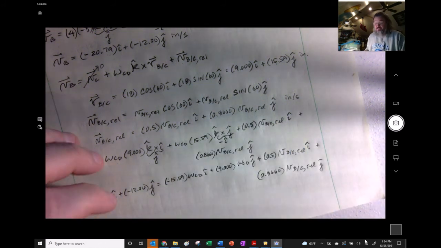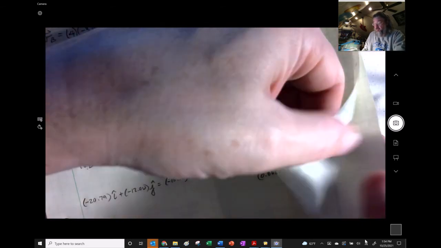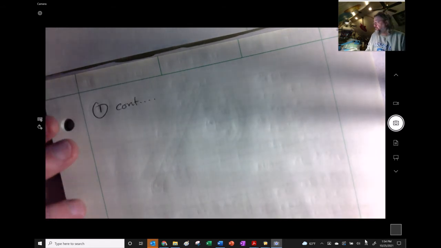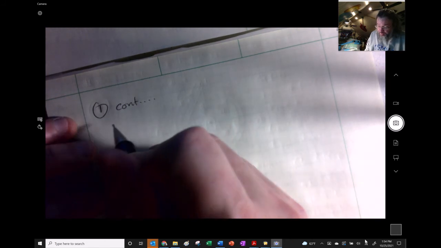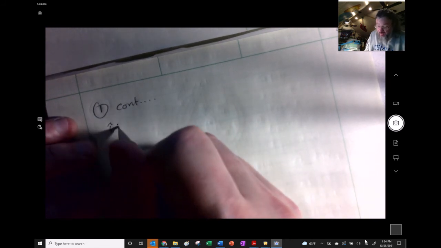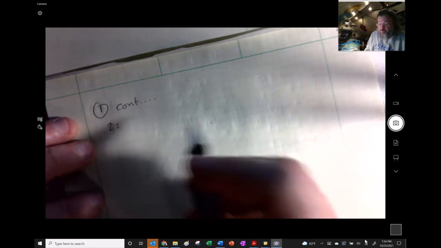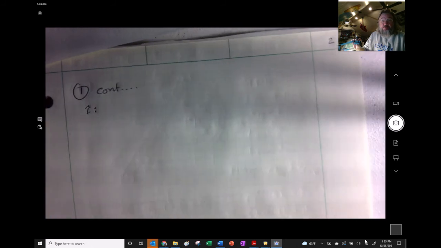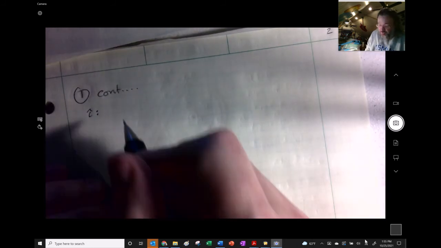Now collect the I's and the J's. I know, this is an extra difficult setup here simply because of it being relative motion. And I will say, okay, so the I's. We're going to end up with 2 equations and 2 unknowns, so we're going to have to solve them. It's not as easy as some problems where we could just solve one and plug it back into the other. This is, we'll have to do a simultaneous solution of some sort.